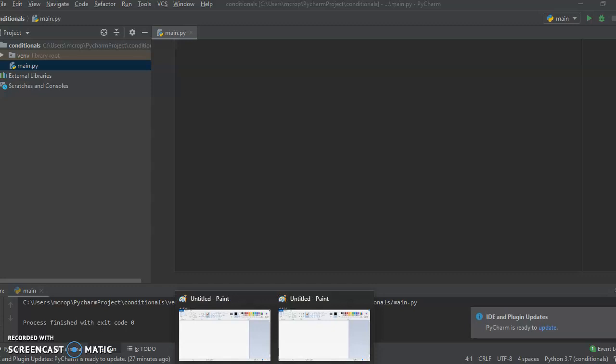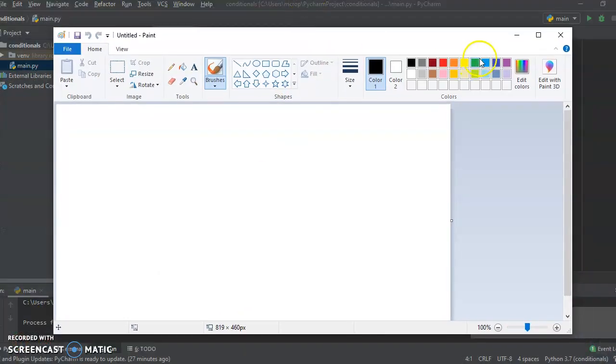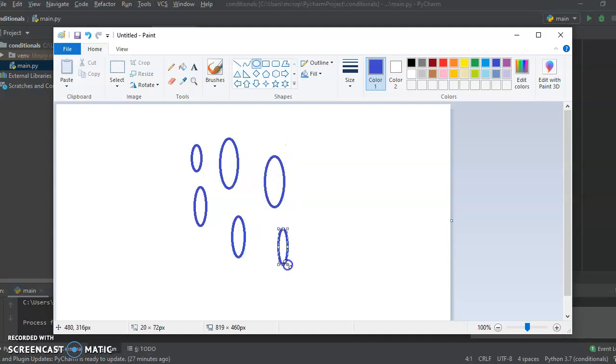So I'm first just going to start with a little diagram here. Okay, so I'm not a very good artist or anything, but how about we say these are going to be raindrops. These are really bad raindrops, but for the sake of this video, they're raindrops. So, it's raining.